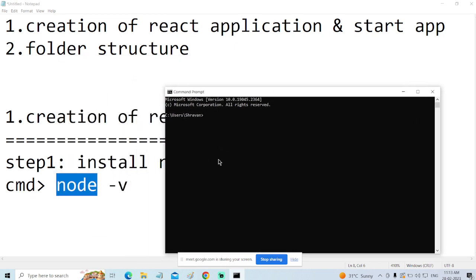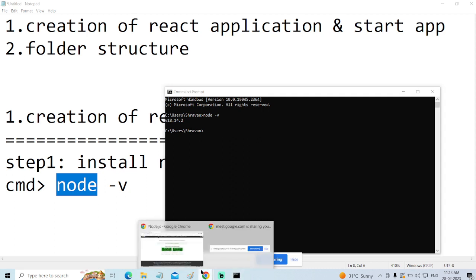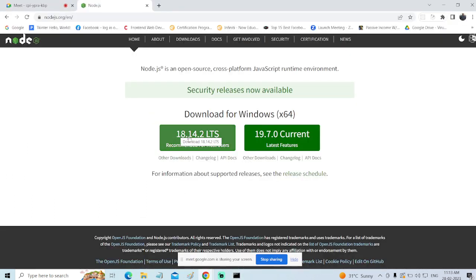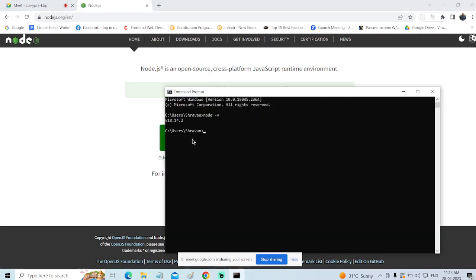And what is the command? node space -v. V stands for version, and it gives the version of Node.js. Okay, yeah, successfully installed. So 18.14.2. Go and verify once. I installed this version.